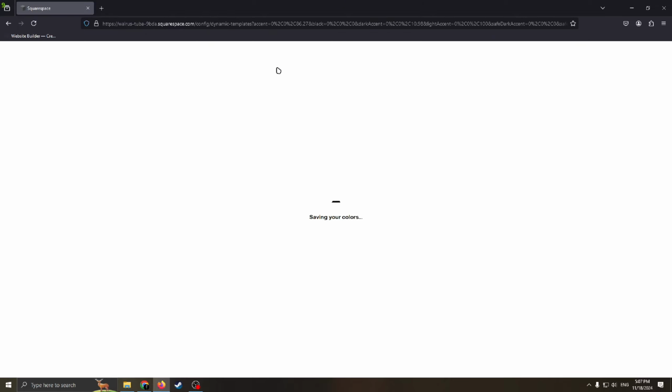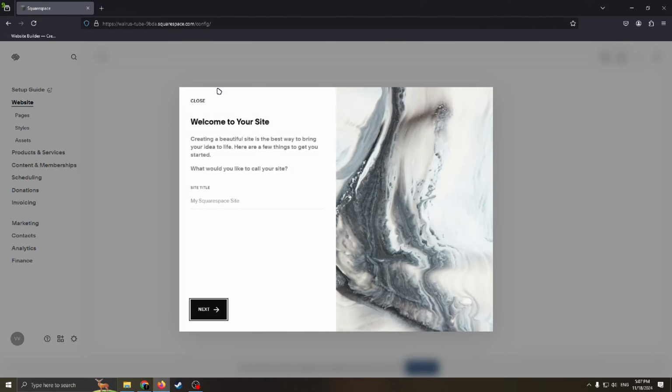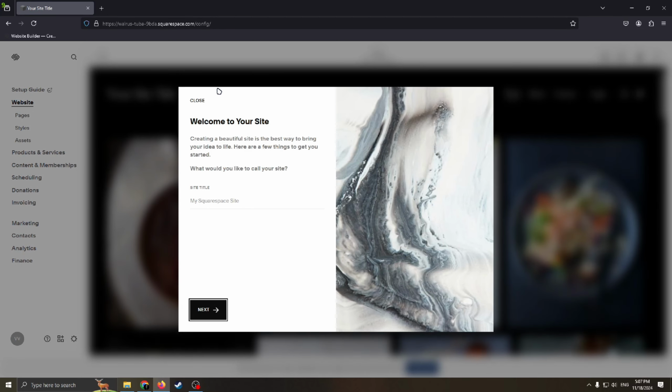So by the way, creating your own site on squarespace.com is the best option in my opinion, because you don't need to know any of programming languages such as Python, maybe Java, C++. You just need to use a website to create another website, to create your own website. I think this is the best about squarespace.com. That's why I highly recommend you to try this website. It's very easy to create your own website.